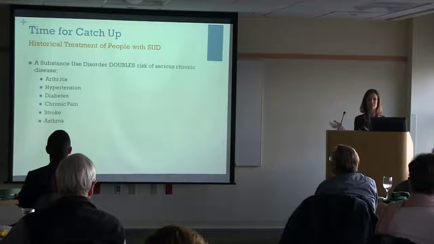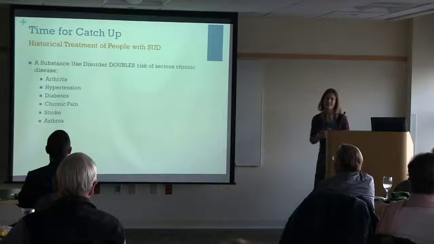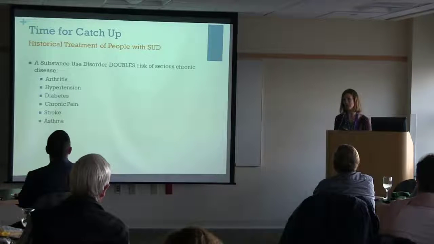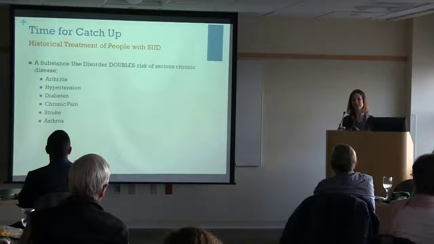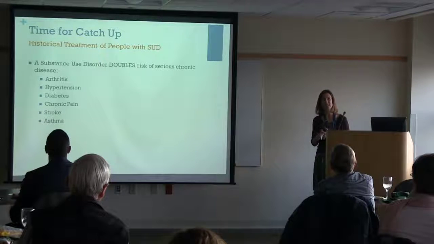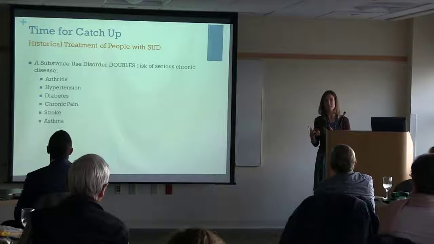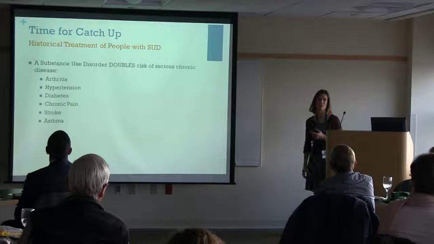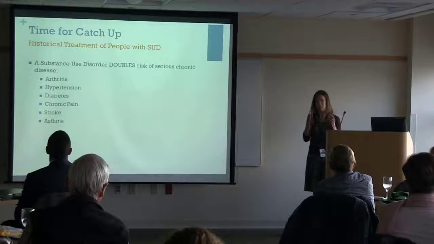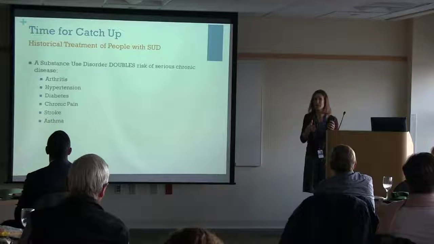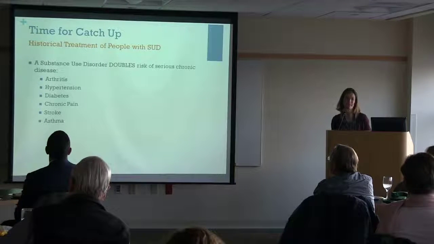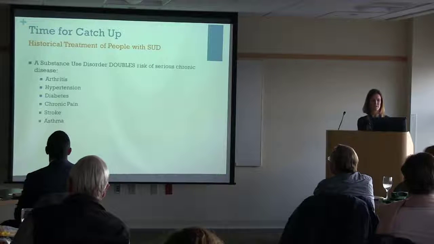So we know that substance use disorders double the risk of several serious chronic diseases. It's responsible for many more deaths than we probably attribute to single substances. Just yesterday, the 2015 opioid overdose deaths statistics came out, and you saw that on the news. Over 31,000 people last year died of opioid overdoses. But if you look at the number of people who died specifically from alcohol use disorders, it's in the 80 to 90,000 range. And then you add in tobacco, and that explodes. So this is really significant, the number of people we lose each year to substance use disorders.